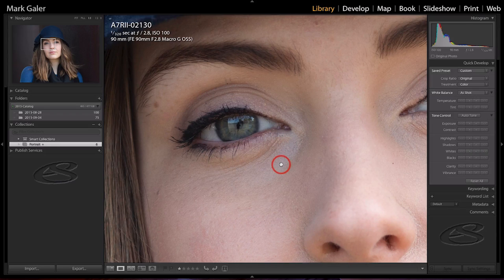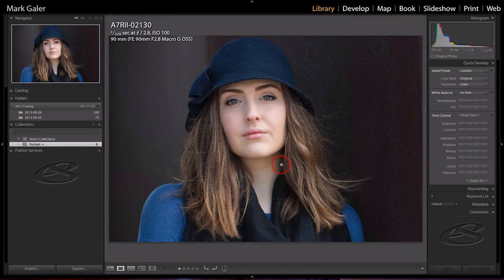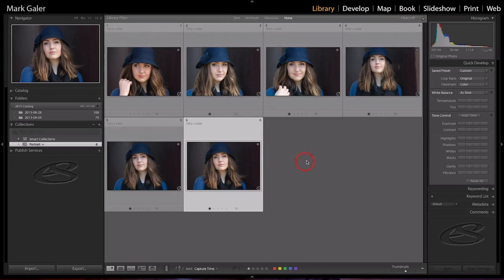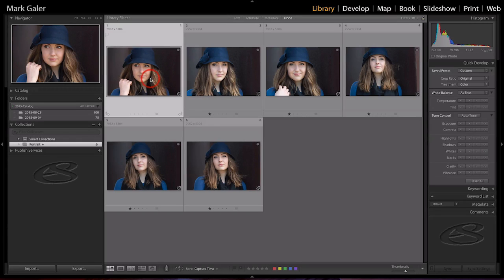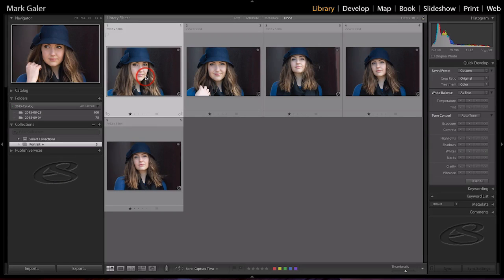And I think that's the end of the images, so let's just zoom out and go back into grid view. So there's just one image that I'm going to lose. Although I like it, I just want something that's critically sharp here. So I'm just going to press the delete key. It hasn't deleted the image, it's still in the folder, but I've just removed it from that collection.